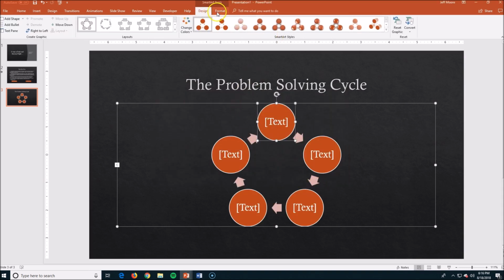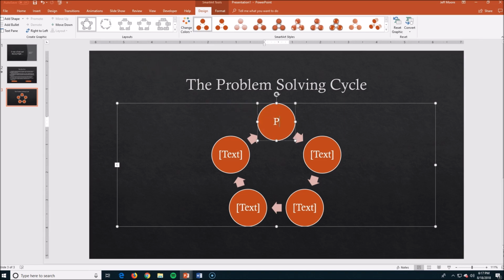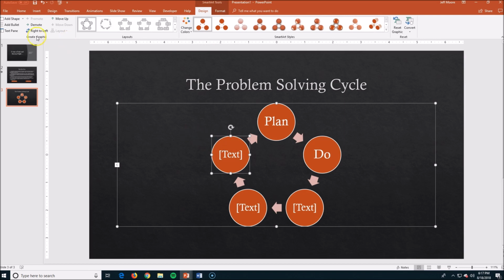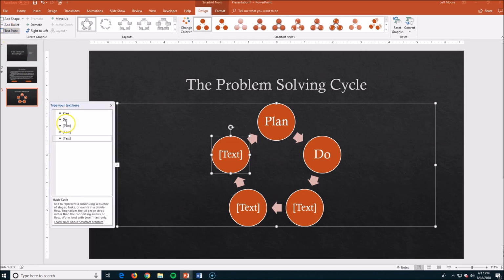And again, I have the contextual menu that appears up top. So I can change some different things about it, change the colors. I can move them around. But for right now, let's start working on editing these. Now I can edit these one of a couple of different ways. I can either click right in the cell right here and put the information I want, or when I click on it, I can come over here to the left under the SmartArt Tools and Design and go to my text pane. Here in my text pane, I could just add the steps that I want to add.